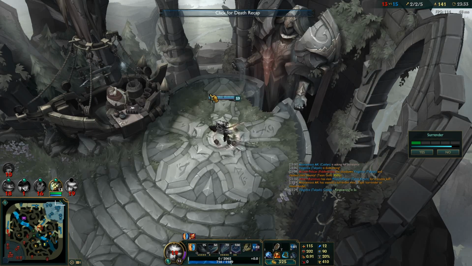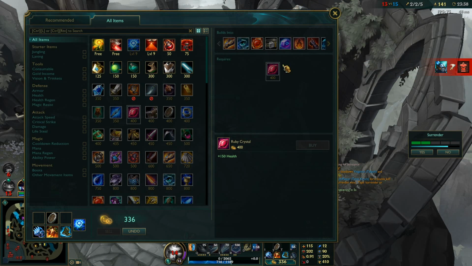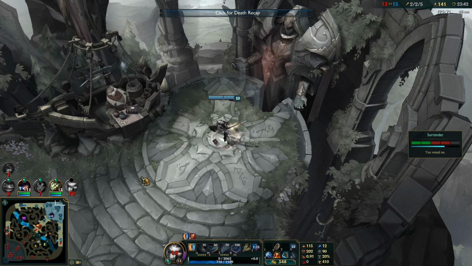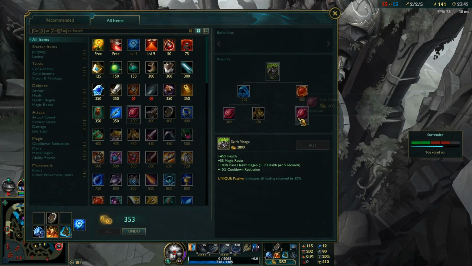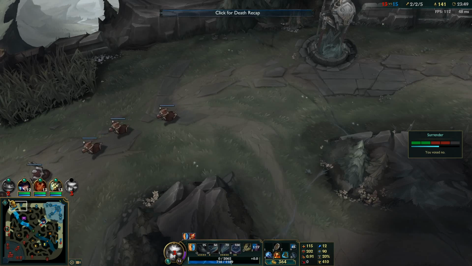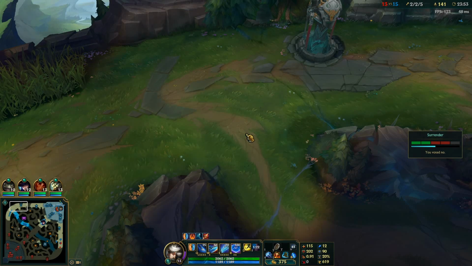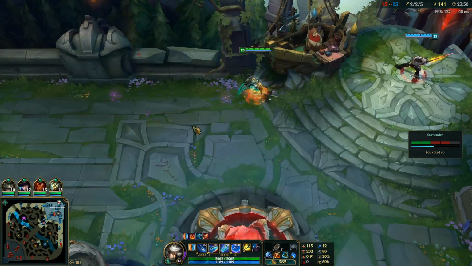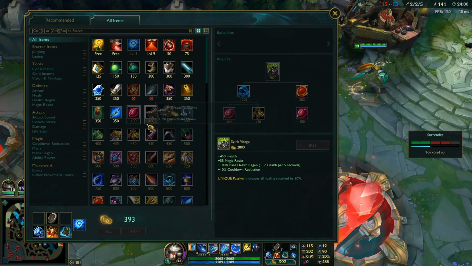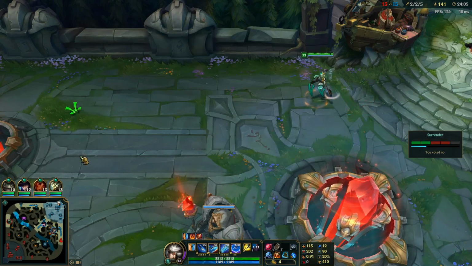We'll get some health and MR now. We'll just go for the usual Spirit Visage. Plenty of wave clear with this build. Yeah, I'll wait for a Ruby Crystal. Go defend my top lane.